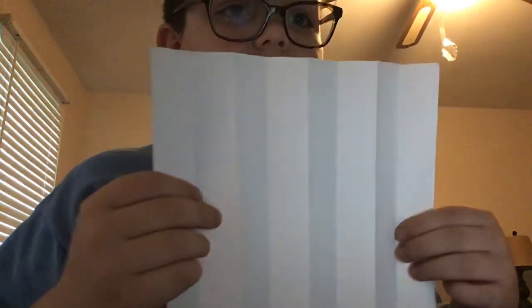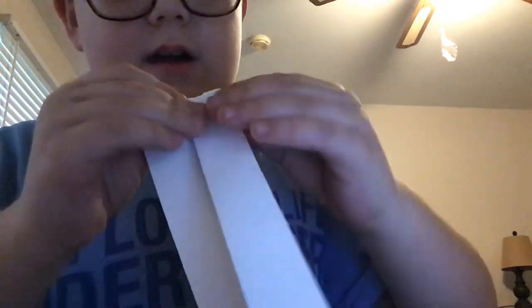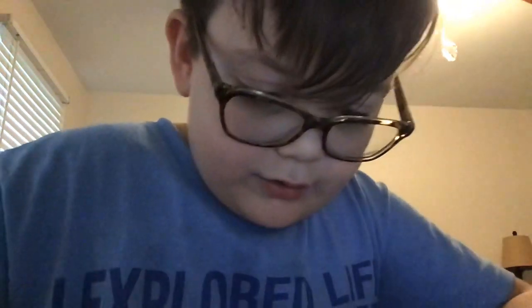You should have it divided into eighths. Now you're just going to reverse those pieces - flipping it over and fold two up, one down, two up, one down. Then just fold the one edge over and you should have it divided into eighths. Just fold it at the edge of the table so it's flat. Now you're just going to do that on the other side.